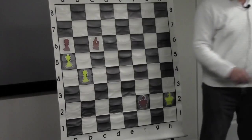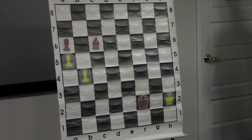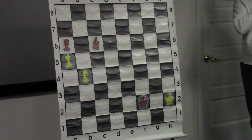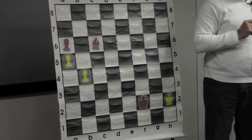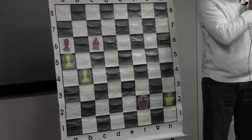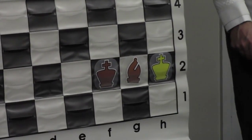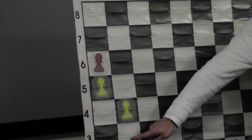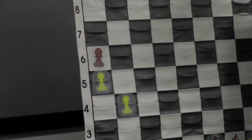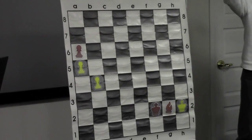I'm not going to take the pawn. Isn't that crazy? Yes, young man in the red. Correct. That was the eureka. I stalemate white. I play bishop to g2, and the white king can't move. He has to advance his pawn. Remember the pawn that I didn't capture? White doesn't want to have this pawn in the position because what does he have to do? He has to advance it.